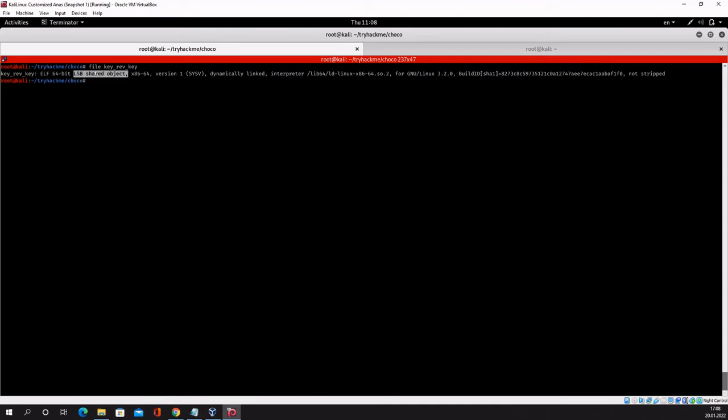ELF64 LSB shared object. Okay, so it is a shared object file, an executable file, so we cannot read it using cat. So let's try to find some strings in this file using the strings command.